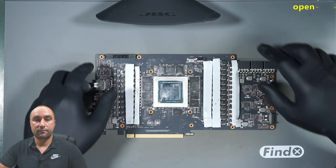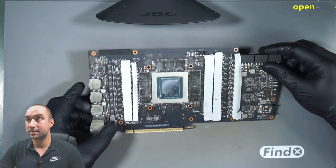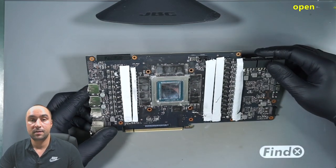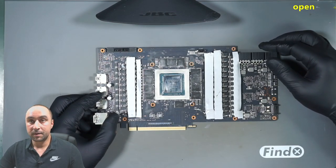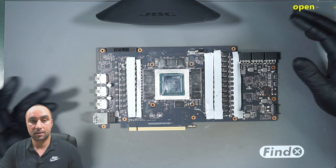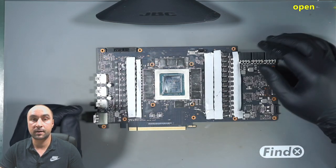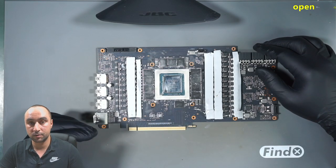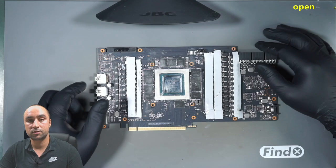In this video we have one 3090 from Asus, and the problem here is, maybe you can see it already, we have a lot of liquid metal on the board. We did this repair many times and the solution always is the same: removing all the RAM chips on the front side, GPU chip, reball everything, clean the board and solder again.